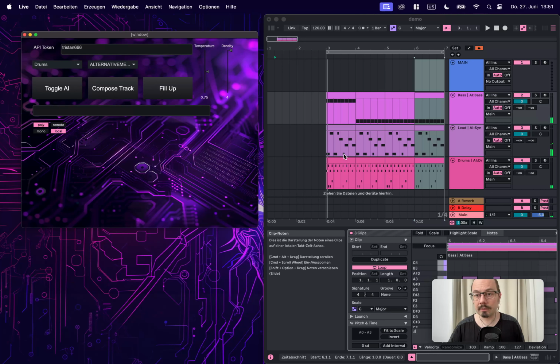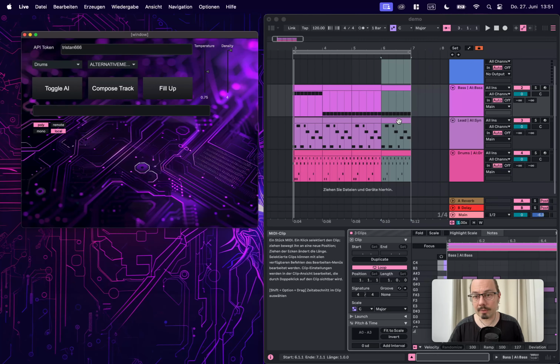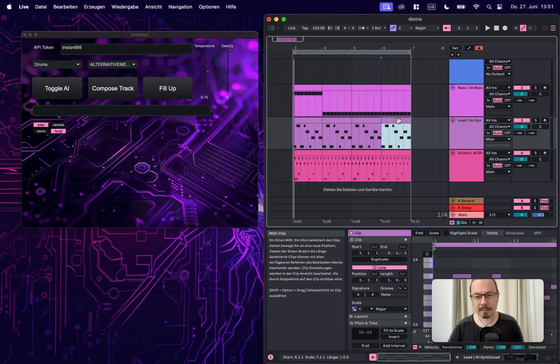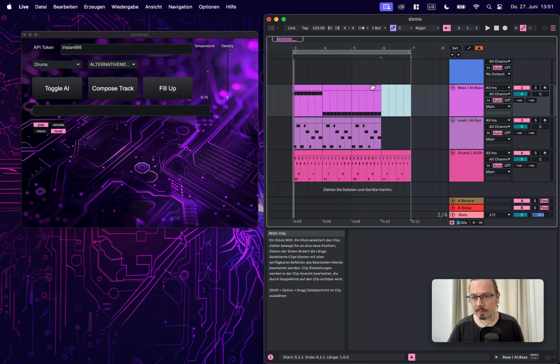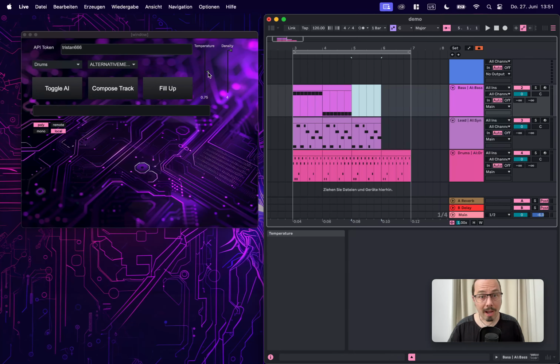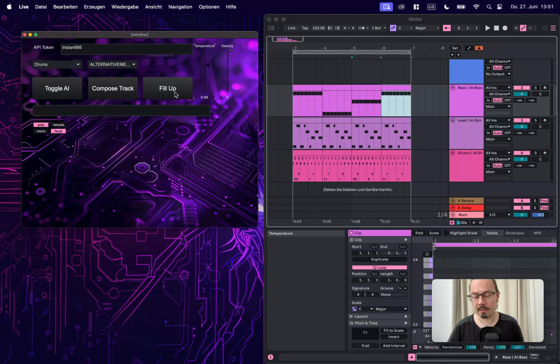Interesting. I'm a little inspired now, so I'll try something. Let me remove this one, and that one, and I will go up in temperature, which means more randomness in composition. I'm just curious what happens.